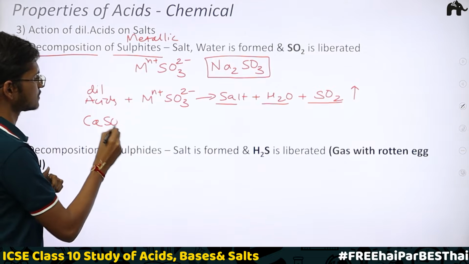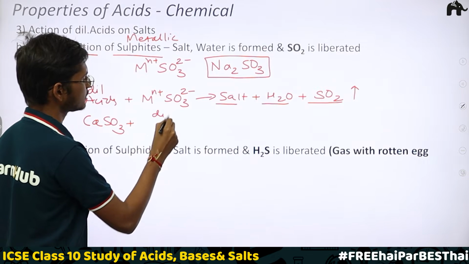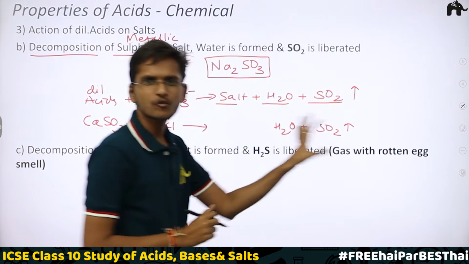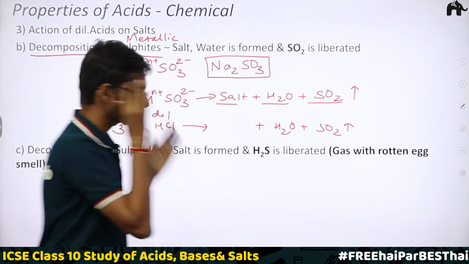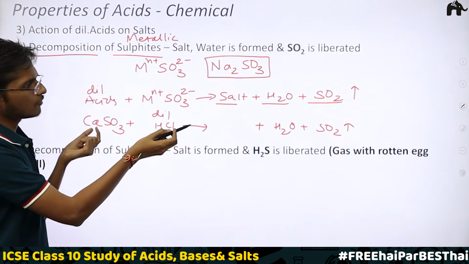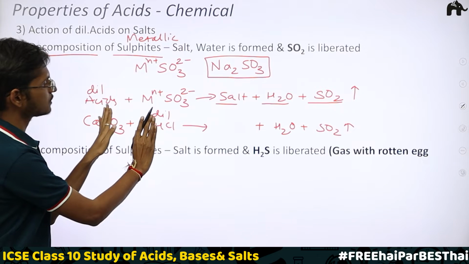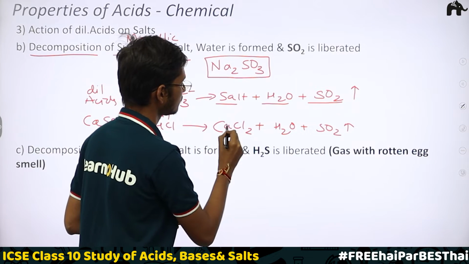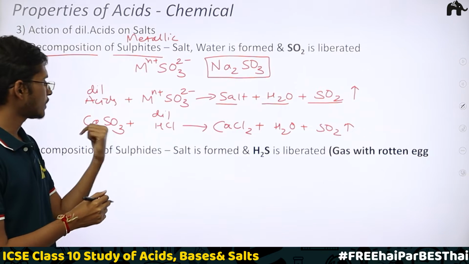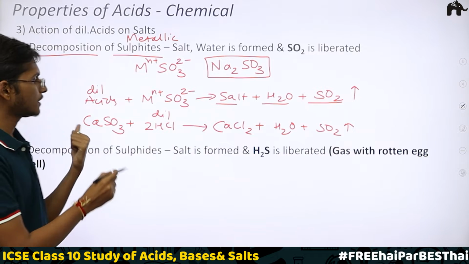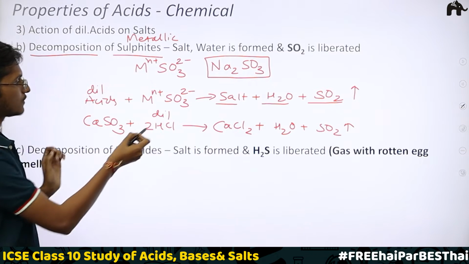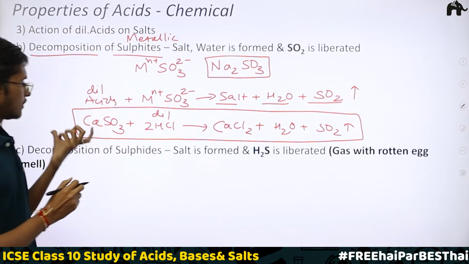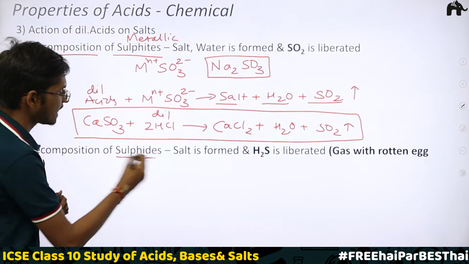So calcium sulfite, when it reacts with dilute HCl, what would happen? Water and sulfur dioxide is already getting formed, we know. So we would write it. Okay, simple products we are going to write first. Then we would apply our brain and form a salt. So see here, hydrogen, oxygen, sulfur. So hydrogen, oxygen, sulfur, just forget about them because they are involved in water and sulfur dioxide formation. So what is remaining? Calcium and chlorine. Calcium chloride would be formed, CaCl2. Now what you have to do is just balance the reaction. So calcium 1, chlorine 2, hydrogen 2. Okay, so here hydrogen 2, oxygen 3, sulfur 1. So oxygen 3, sulfur 1. It's balanced. Very clear.